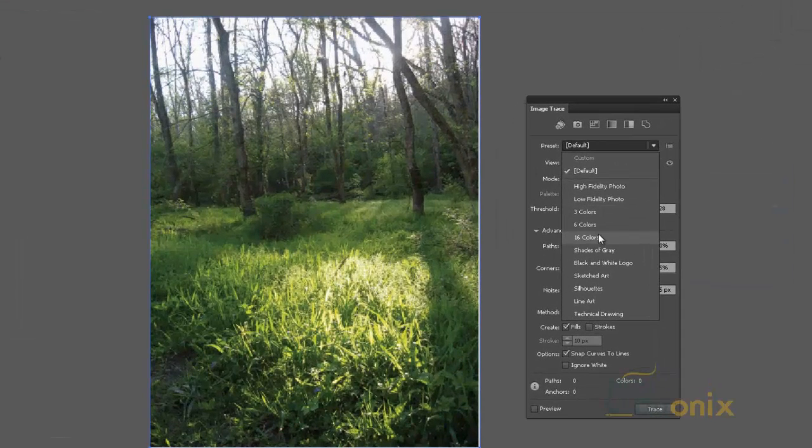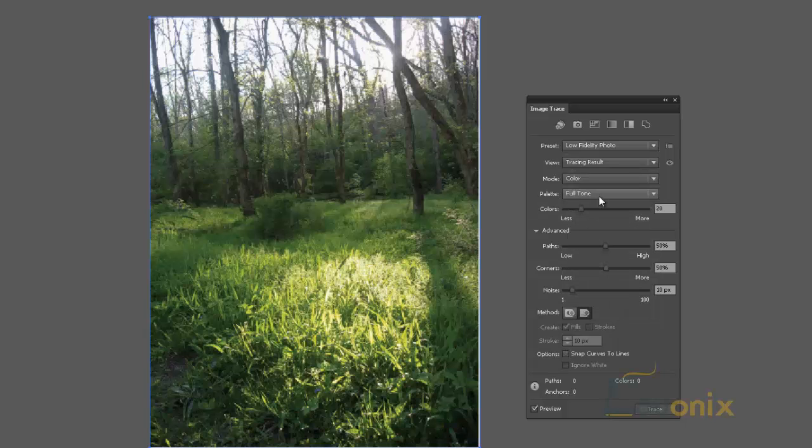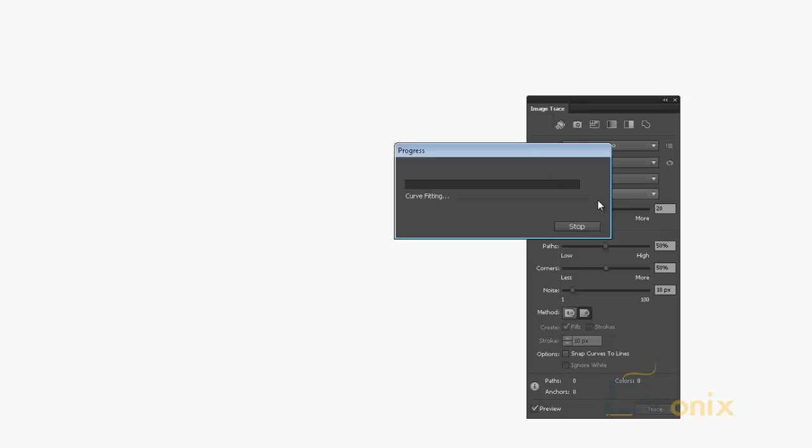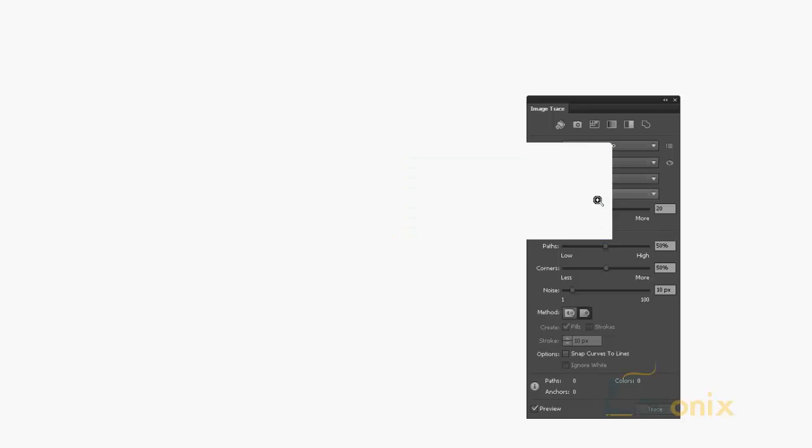Well, you can hit something like 16 colors, would look good for this since there's basically just green and brown, which is probably just green because of all the reflected light. It's your choice. I'm going to hit high fidelity. You can hit low fidelity actually. It's probably also a good choice because of the small amount of pixels. This will take significantly less time. We've shrunk it and we've reduced the pixel depth by half. So it's actually already done.